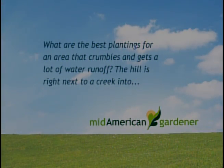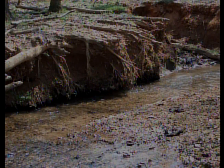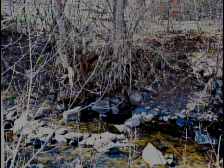We have a viewer here who has a collapsing hillside along a creek and would like to know what best could be planted to prevent that erosion. And it's going to depend on where that creek is located in the hillside. If it's in the back someplace, it's possible that you might want to use bamboo. Bamboo is wonderful, but it's not to be planted just everywhere because it can be a little bit invasive, and it also is quite tall unless you're using some very miniature types that spread, and they can be found too. So that's a possibility, but they are very invasive for the most part unless you get some clumped forms of it.